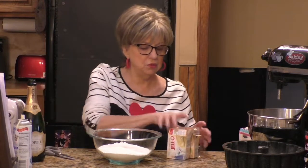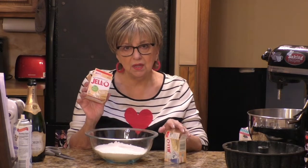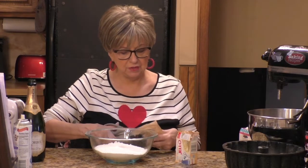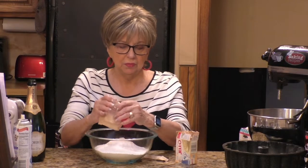You can either ice them with glaze or not ice them, whatever you like. Now in this particular cake, I'm going to use 2 boxes of instant vanilla pudding. And as always, I'll put the recipe in my description box for you. So let me cut this open and add the 2 boxes of the vanilla pudding to the cake mix.